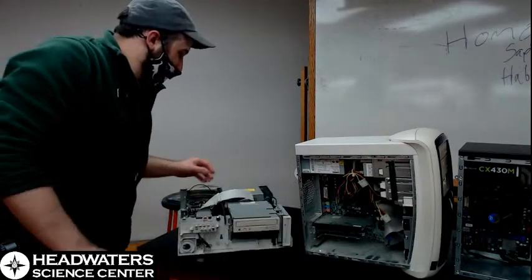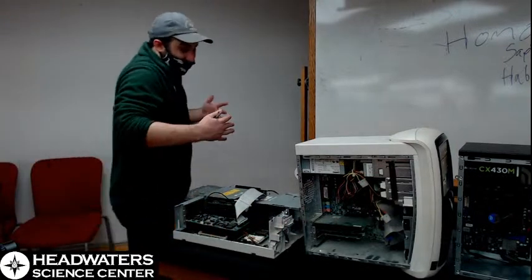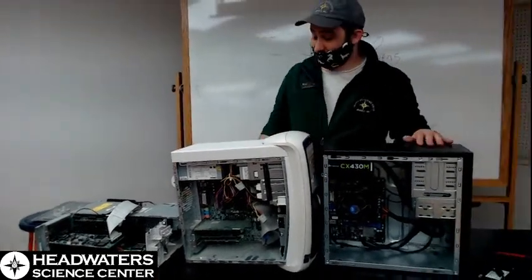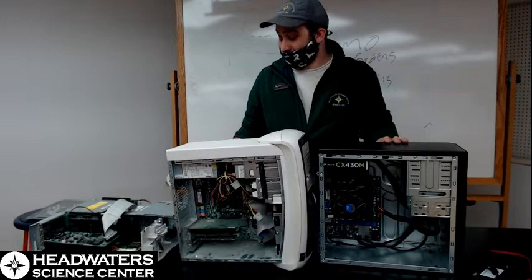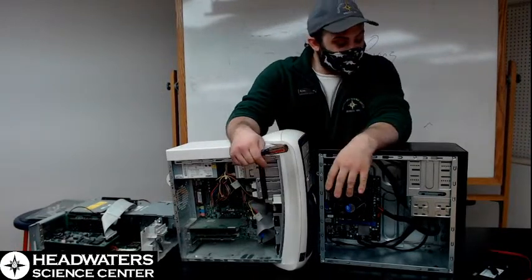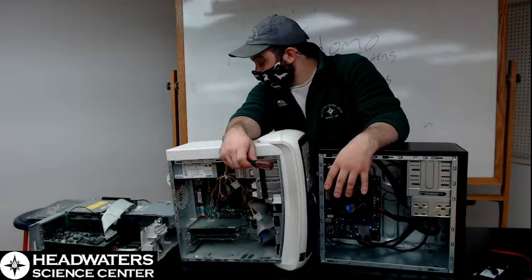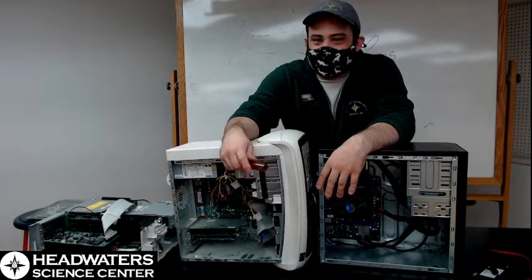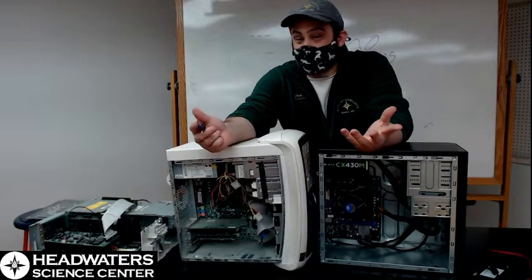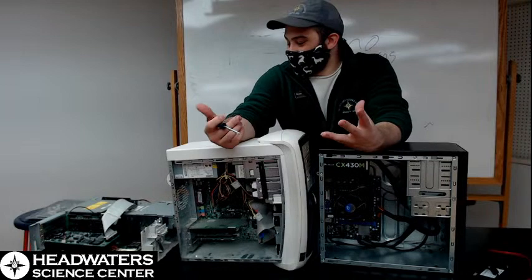But yeah, I think we'll call that more or less good for the day. Like I said, kind of an interesting thing to just look through. About 20 years' worth of computers here. Actually, exactly 20 years of computers, so 1993 to 2013. As far as what's changed and what stayed the same, honestly, a lot of it has pretty much stayed the same in a way that is maybe kind of surprising.